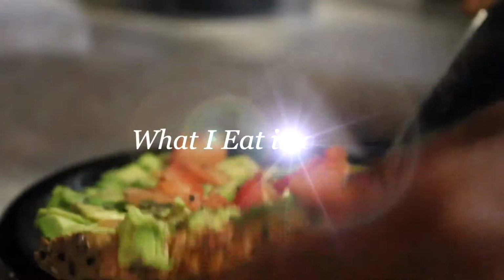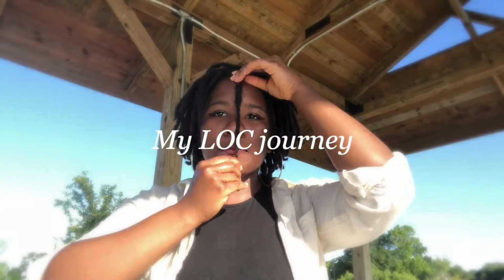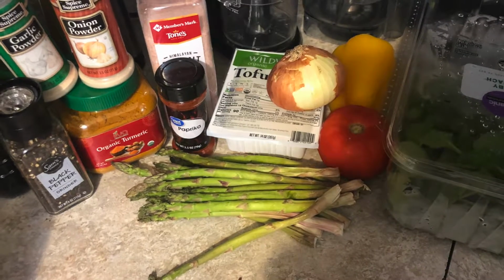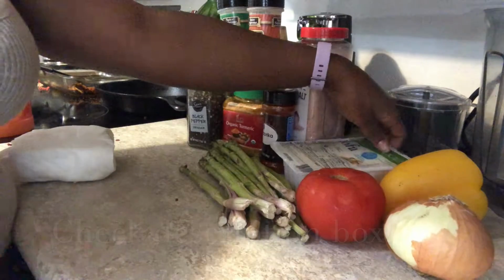Today's video is my tofu scramble recipe, which is just like an alternative for scrambled eggs. So this recipe can be manipulated a lot. This is just like a basic recipe that I like to use, so enjoy. These are the ingredients that I use in the seasonings. Like I said, can be manipulated.